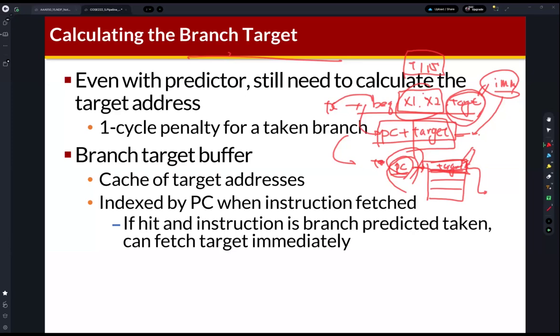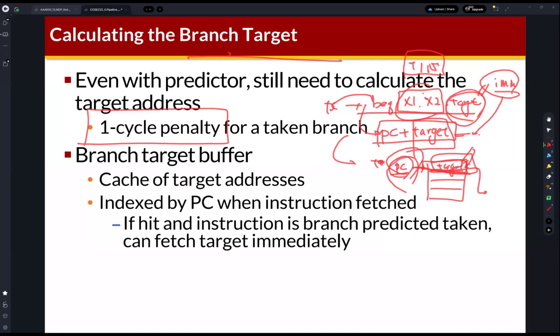If we do not store this target of the branch instruction, and we just use the branch prediction buffer, then we have a one-cycle penalty, because in order to calculate the target of the branch instruction, we need to fetch the branch instruction from the instruction memory, and then one cycle will be taken, right?